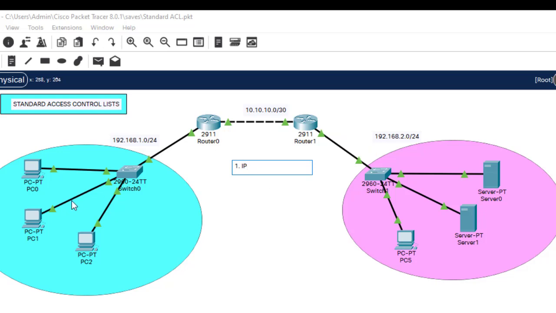You configure IP addresses on the host devices and the router's interfaces. So the next step, guys, is to configure the routing protocol, such that these devices here can communicate with these devices, right? Because by default, a router only knows about the directly connected networks. This router here only knows about this network and this network, and it doesn't know about this network. So you must use a routing protocol to make this router aware that there is another network in the topology.